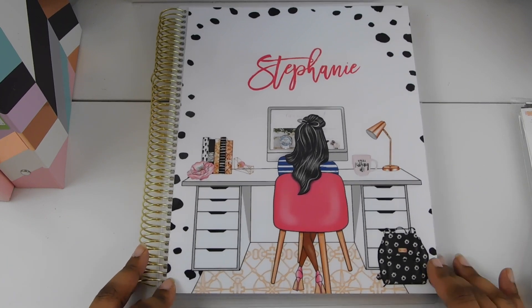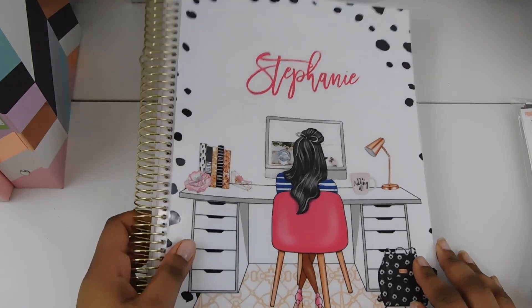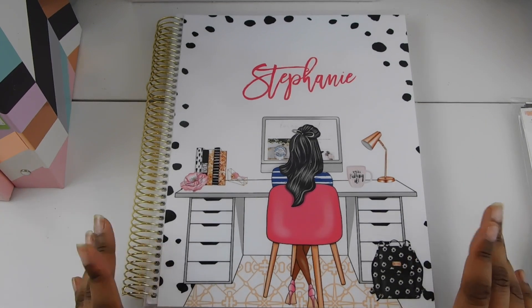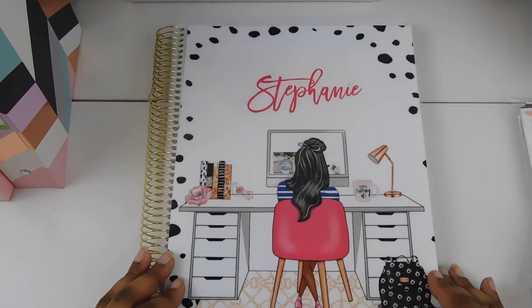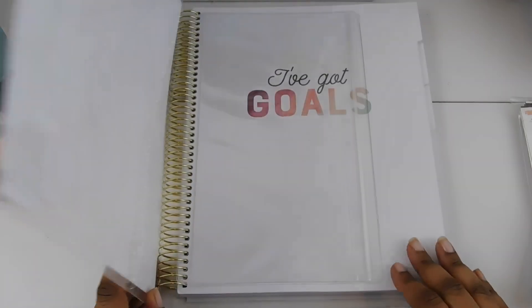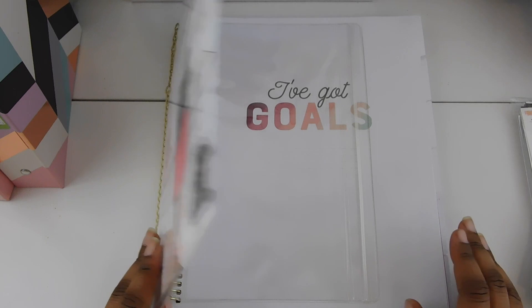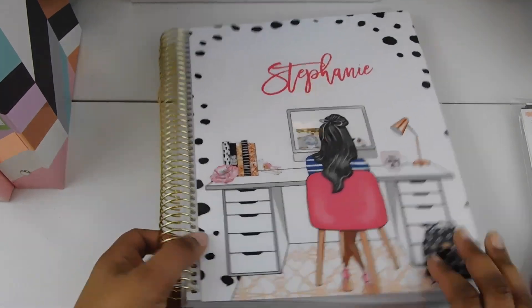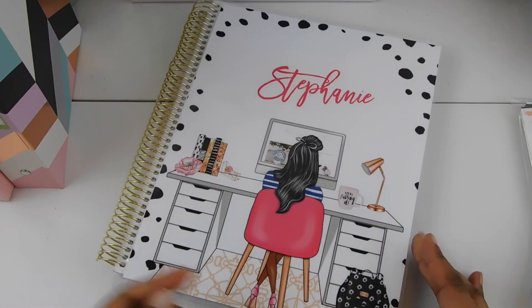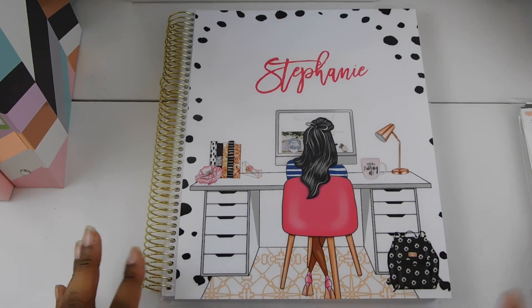This cover is so cute. I got this from Stylish Planners and all of this is during Black Friday, and you can customize your name. So I got my name on here and I just love this cover. She looks like a planner girl. I thought that'd be really cute and her covers are like $10. So this is the Recollections large planner. I just cut off the cover that was already on there and this is what the cover looks like on the front and here is the back cover. So cute. If you want to see what this planner looks like, I'll leave the link to the video — I did a flip through of the planners I'll be using for 2019.